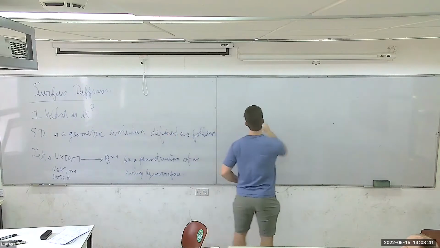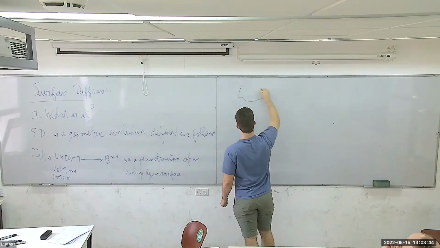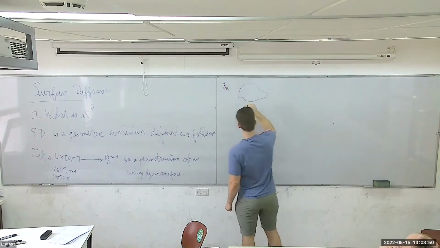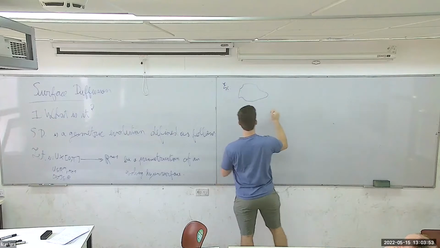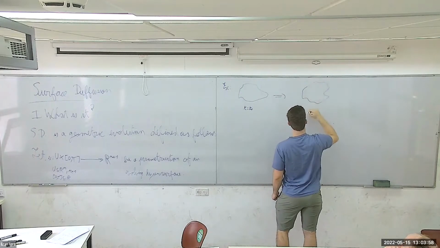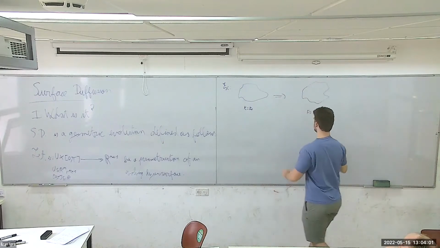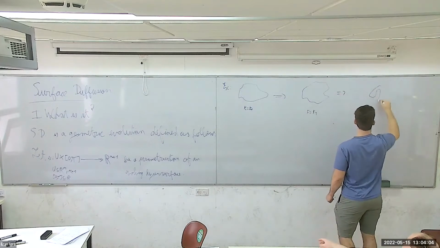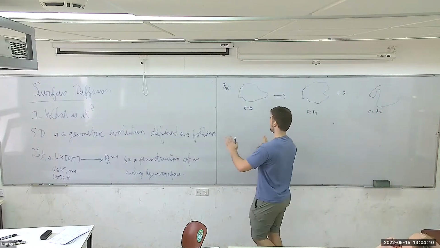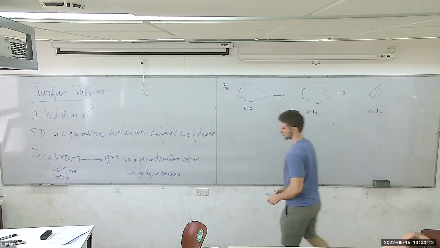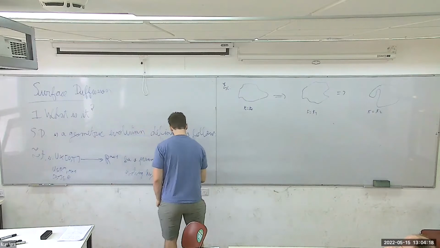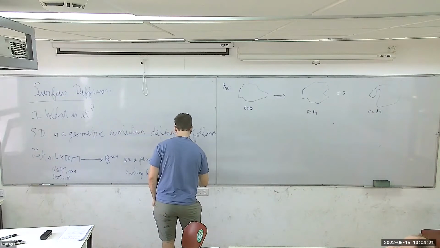What does that mean? So just an example, consider, for example, a curve in R^2. At time t equal to 0, you have the curve, and then you just change the shape. At time t equal to 1, maybe it looks like this, and then at time t equal to 2, it will look like this. And in our case, we'll want it to evolve continuously. Okay, and the hypersurface, we call it Gamma_t.